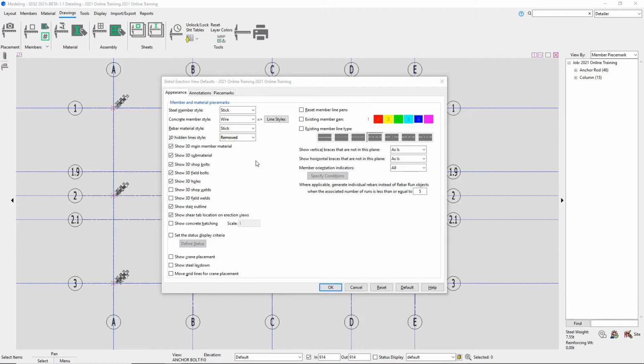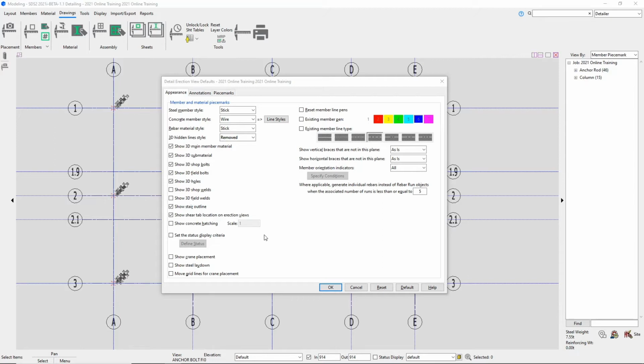We have the ability to show 3D shop bolts and field bolts. We can show 3D holes, shop welds, field welds. We can show our stair outline. We can show shear tab location on erection views.